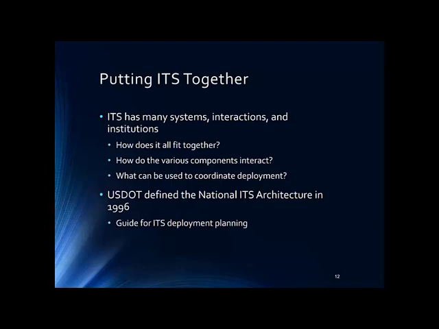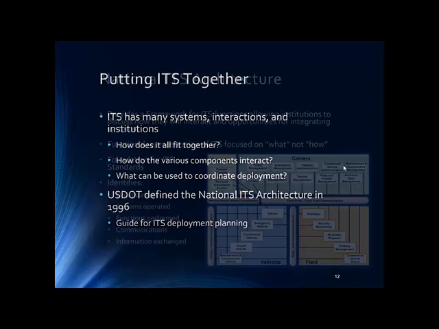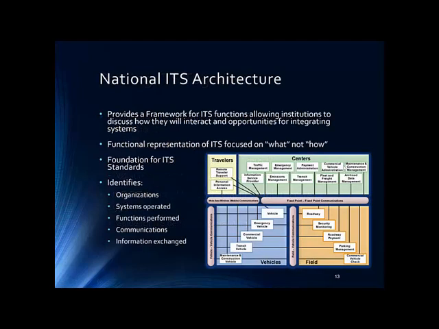The architecture that you will see available was originally started in the mid-90s by USDOT. It is still being under maintenance and still used to this date by regions throughout the country. So, again, the idea here is to focus on the functions, not how we deploy ITS, but rather what are we providing. And you see here we look at things like travelers, centers, the vehicles themselves, and field devices. And all of this works together to provide ITS services.